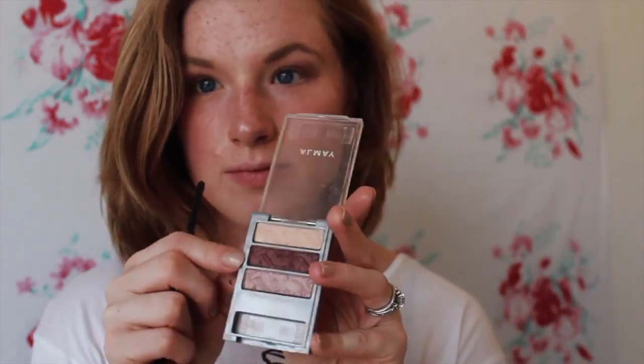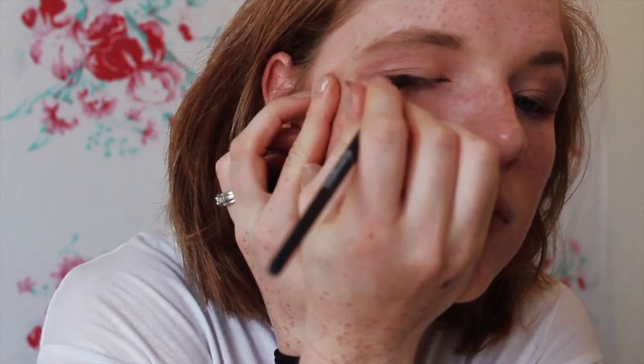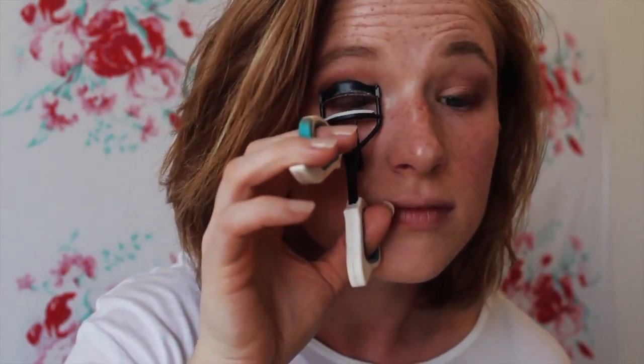Then I'm going to go ahead and use my little e.l.f. small angled brush and take that Almay Trio for Greens palette again and use the middle dark purple shade and then just get a bunch of powder on there and use it as an eyeliner, which I love doing. It looks so much more natural, but it also gives that little bit more of the pop that you need. I'm going to use that on just the top lid since I'm going for something a little more simple.